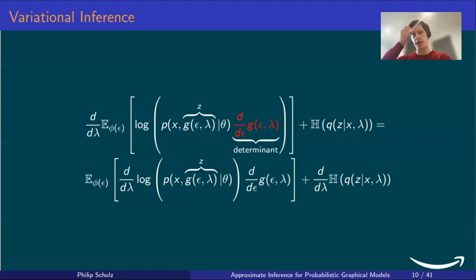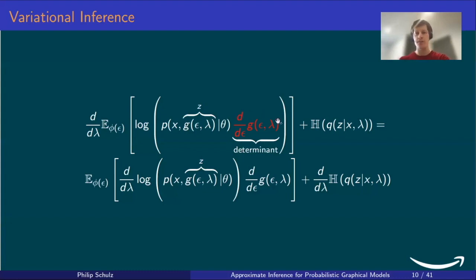And again, that is something that we can usually compute rather straightforwardly. And why? Well, because we know G, right? We have chosen G ourselves. So we can choose G in such a way that we can easily compute its gradients. And there's an entire theory around how to compute these determinants, or rather how to choose G such that the determinant is easily computable, which I won't go into here today, right? Just let it be known that once you have defined your function G, it needs to be such that you can easily compute the derivative so that you can have this determinant factor here.